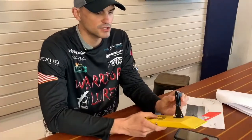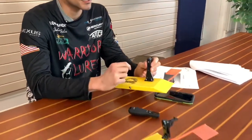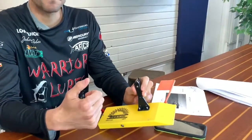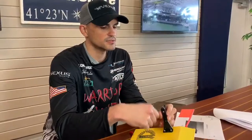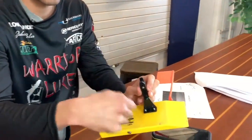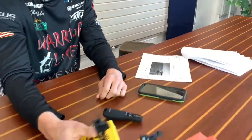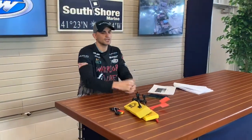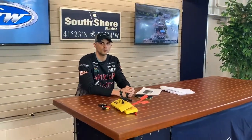The one thing with the OR18 clip that I did not mention, and it's really important, is it has an adjustment on it, just like the Sam's clip does. So it's important to find a sweet spot. I don't want it to be too tight because it'll nick my line, but I don't want it to be too loose to where the line is popping off all the time. Just find that sweet spot. Definitely make that loop in there just for insurance. Once you do it a few times, I can do it in my sleep. I don't even think about it. You just loop it on there and let the board out.